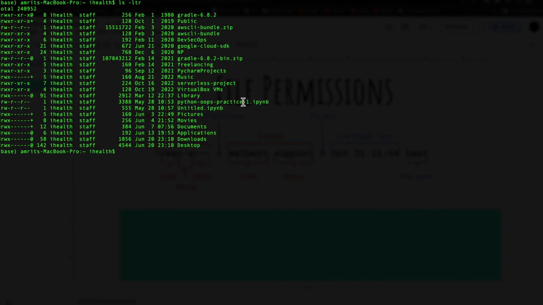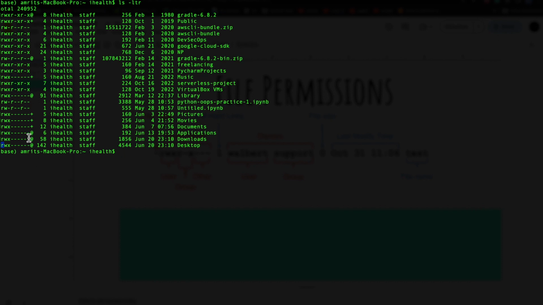So this is my terminal. We can see the file listing, all the listings are here. D here, I think I skipped it in the lecture part, means this is a directory or a folder, and if there is a dash at the first character, as you can see here, it means it's a file. Again it goes with the three chunks: user, group, and others.